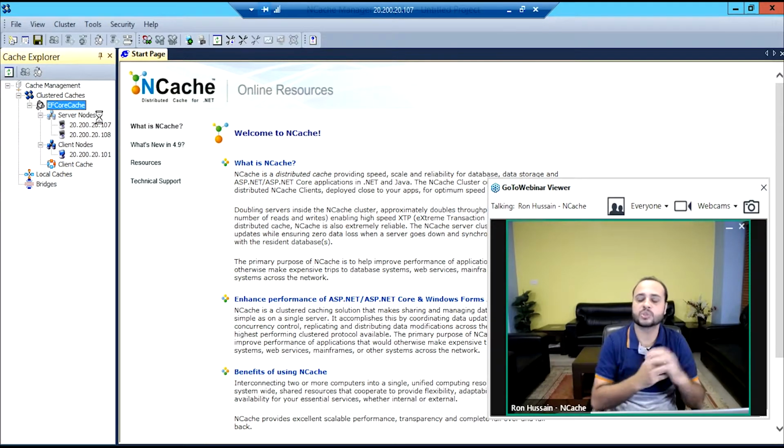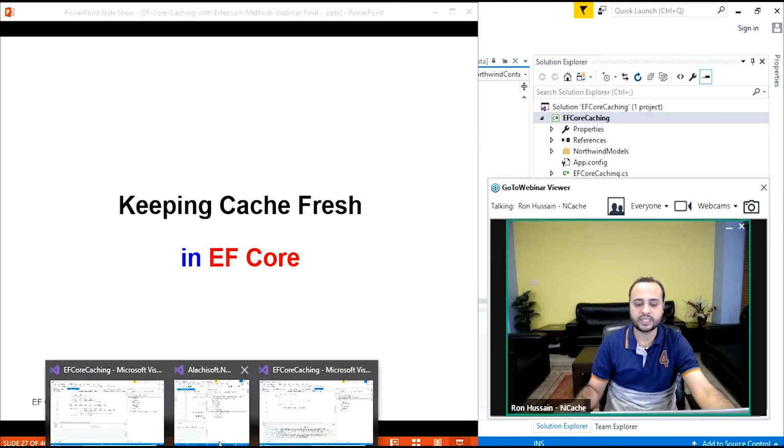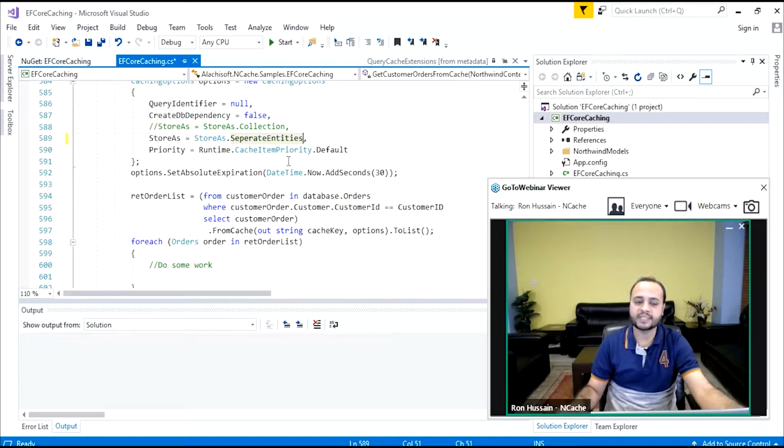Now you just need to start using your applications to connect to it. I'm going to test this cache cluster right after it gets started with a dummy stress test tool. But like I mentioned, you can get started with your actual applications as well by using the NuGet package and using either the direct API calls or the extension methods that I was highlighting at startup.